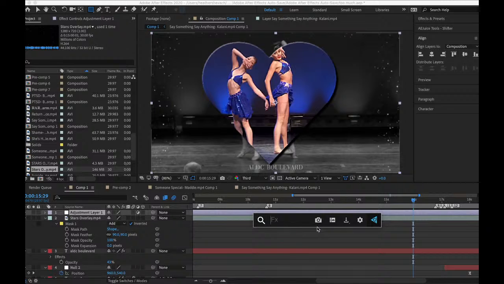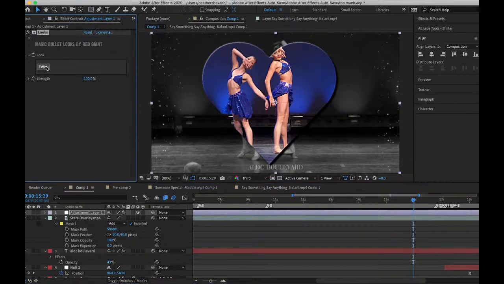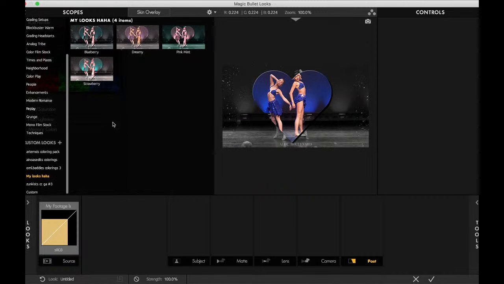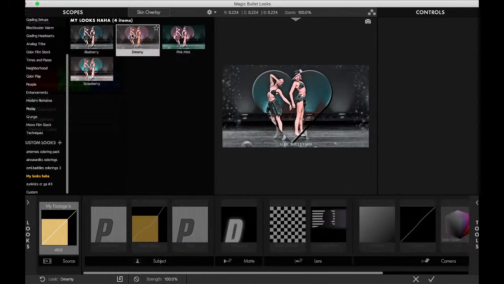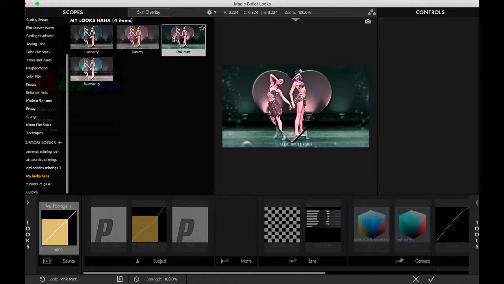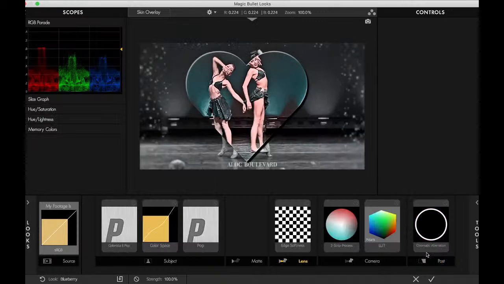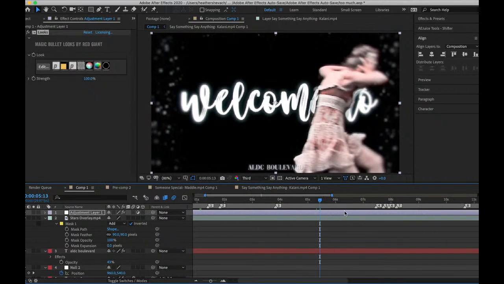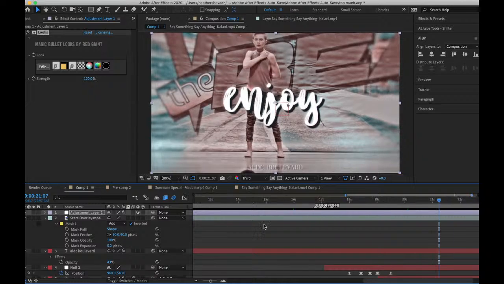And I'm going to do looks. I'm going to go in and edit. We'll get there eventually. Okay, here we go. If you ever want some of my Magic Bullet Looks colorings, that's one that I have. Ooh, that might be pretty to use for this. I've got this one. If you ever want me to give some of them away. I really like this one. Would this work for the intro? That one looks pretty. Yeah, let's use this one.